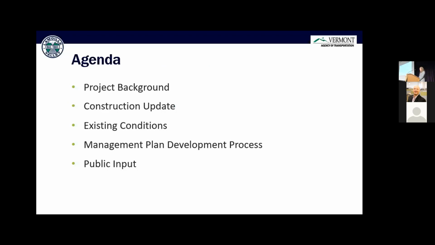And just to go over quickly our agenda for the evening, we'll touch on the project background and tell you a little bit about how we got here if you don't know some of the history of the project. And then Chris will give us a quick construction update on where things stand in terms of the completion of the trail and the construction that's happening out there. We'll go through the existing conditions that we've been assembling and gaining understanding of what we have in place today and what that construction is going to provide in terms of the trail and the assets that are out there. And then dive into the management plan development process, and give you a brief introduction to that. And then open it up to hear from all of you. We really want to spend the majority of the evening hearing from folks both in the virtual space and in the room, what your ideas and insights are for the trail.